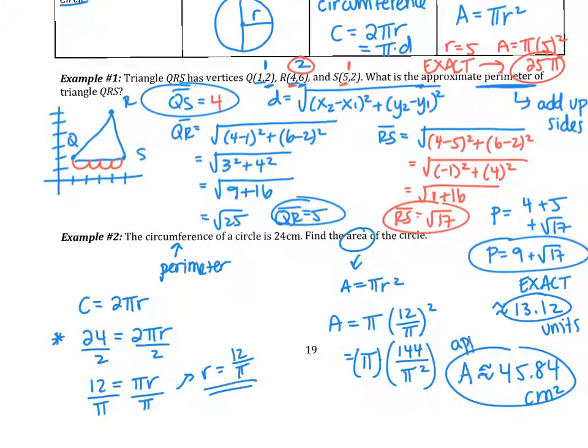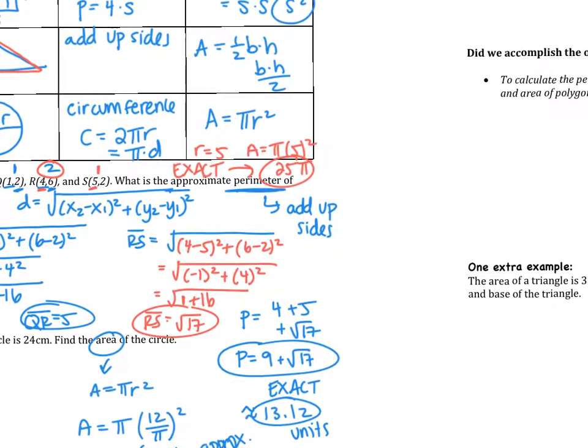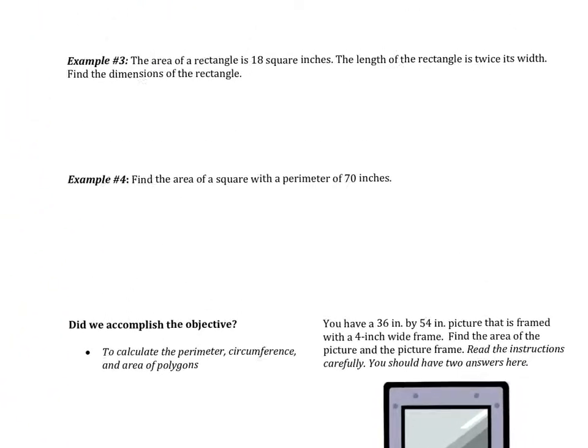Okay, this is an approximate area because I rounded the decimal. Please remember units. Anytime that you're doing area or perimeter, we expect you to provide units. If you have questions, please make sure that you ask tomorrow. So that's area of a circle. We have a few more examples to do on the next page.